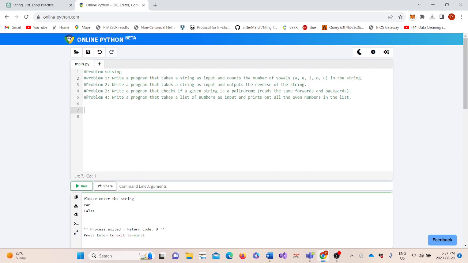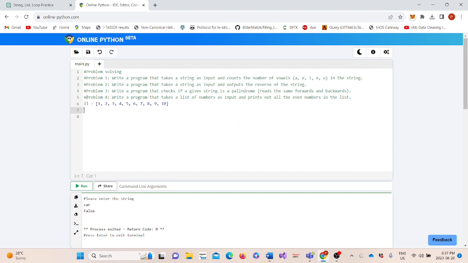So what I can do is take a list of numbers. Rather than asking the user to enter the list, we can enter the list over here. There is a way to ask a user for entering the list, and we are going to do that in subsequent videos anyways. Let's not complicate things at the moment, and say 5, 6, 7, 8, 9, and 10. Now we've got a list of numbers, and then we need to print out all the even numbers in the list.